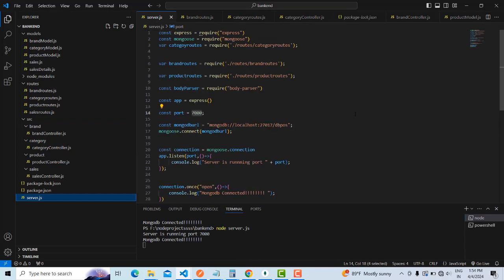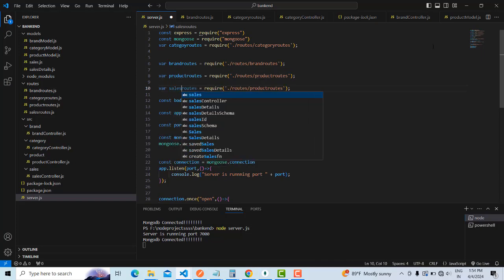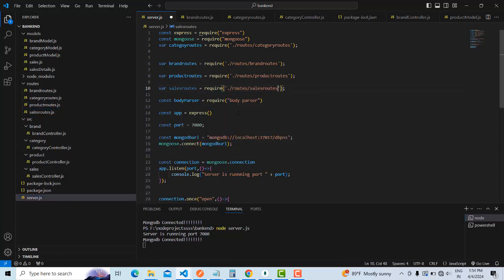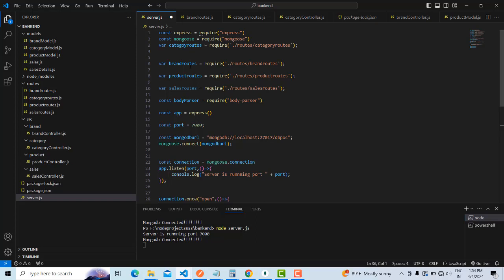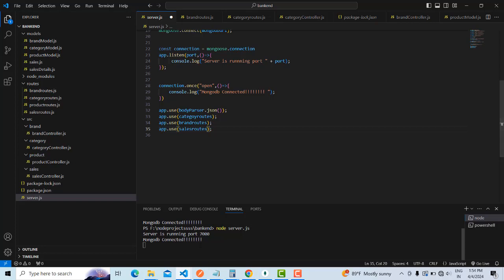So in your server, when the request is coming, the sales route. You have to copy this products one. Here also we didn't call the sales route. This one should be sales routes. It's also available here, the sales route. If we are not calling it, this routes part will not work. So here also define the sales route. You have to call it here. Just copy it, paste it over here. Control C to stop, and run it again.